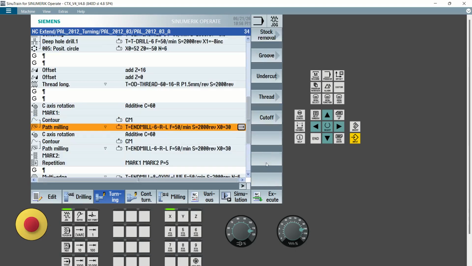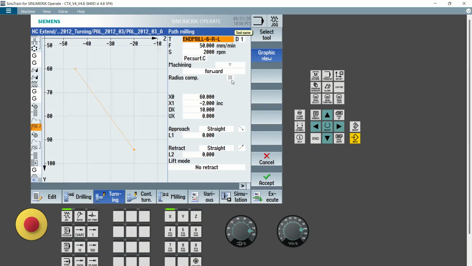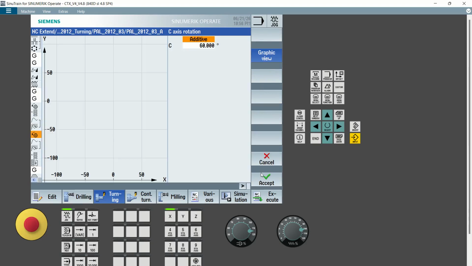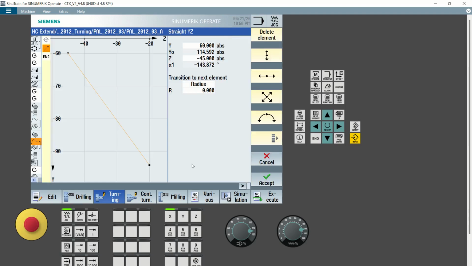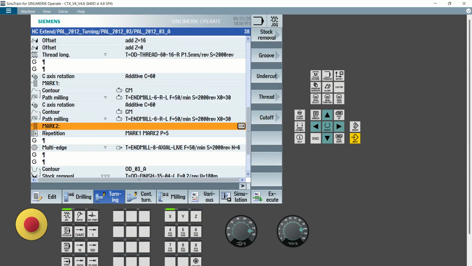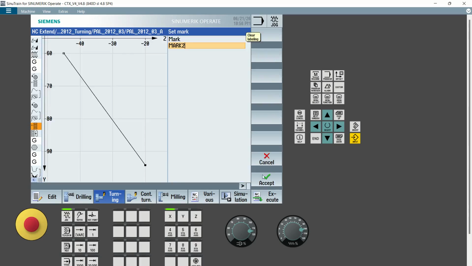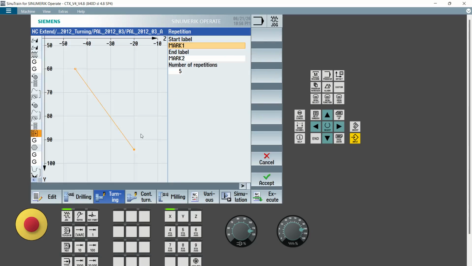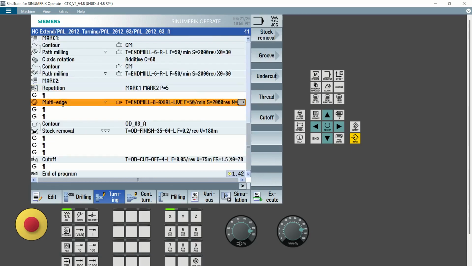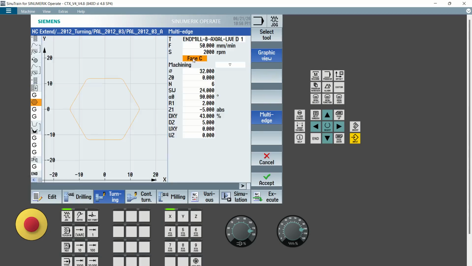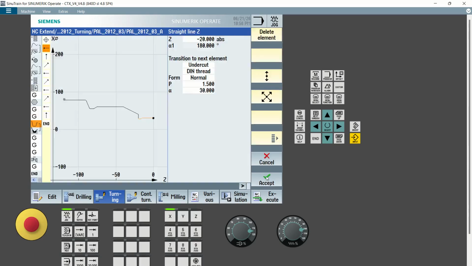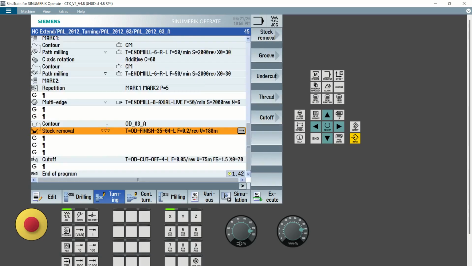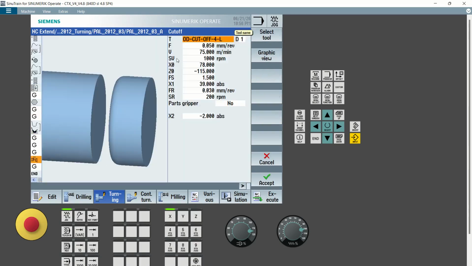Then I go to do path milling, but path milling using a center. Then from there, I rotate again to 60 additive. Then from there, I do the same, which is not needed, but for the purpose of this one, I repeat a second mark. See this? Then repeat how many times? 5 times. From there, I go to multi-edge on the face C. And then from there, I do a finish contour, direct, using this finish contour. I go to now cutoff, but remember, if you're using cutoff, you need to use the blade tool.